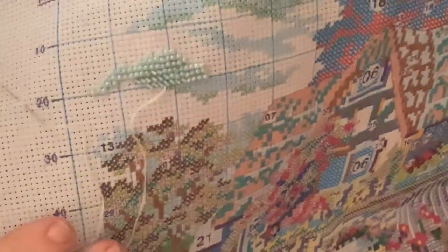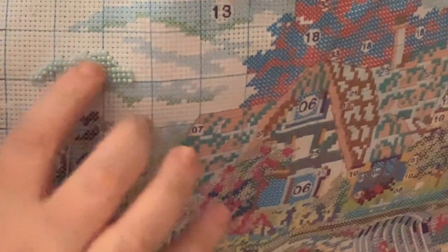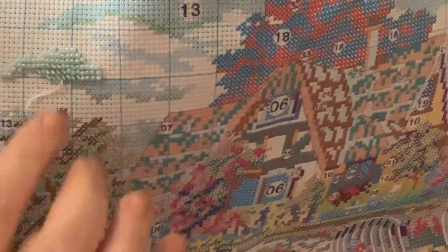So, another bead row done. Doesn't feel like we've gotten very far, but I am very proud of the progress. I hope you all are too. These look like they're different size shapes, but I think it adds some character to it. So I think it'll be okay. But we are right where we're supposed to be.